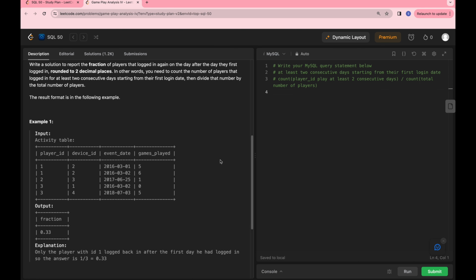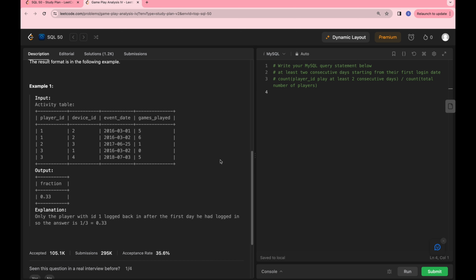Let's take a look at the example. In the activity table, there are player IDs number 1, 2, and 3. Player ID number 1 has 2 event dates and they are consecutive, on the first and the second. This player logged in on the next day, so that is 2 consecutive days.